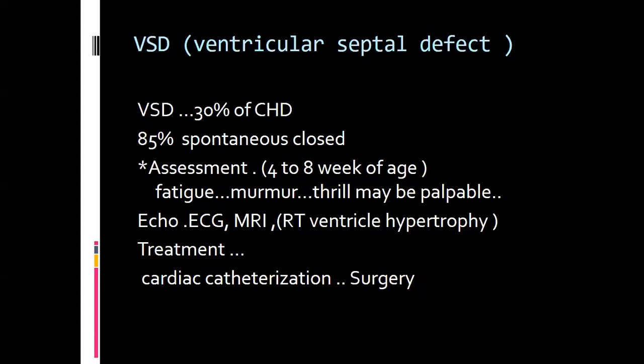These diseases are caused in about 5 to 10% of cases by chromosomal abnormalities, including Down syndrome, which is trisomy 21, Edwards syndrome, and Turner syndrome. So these are some genetic causes that contribute to the pathogenesis of congenital heart disease. Other causes are inherited disorders, like autosomal dominant disorders.